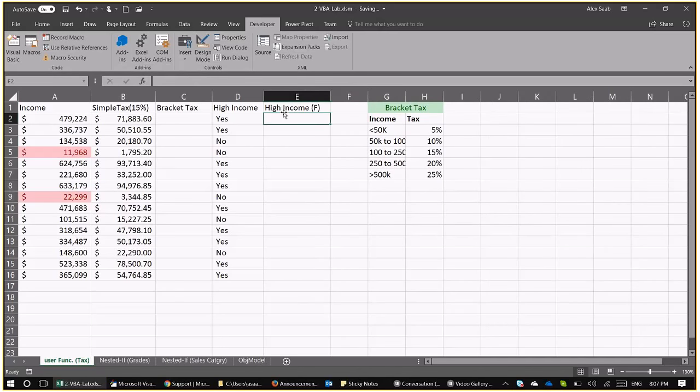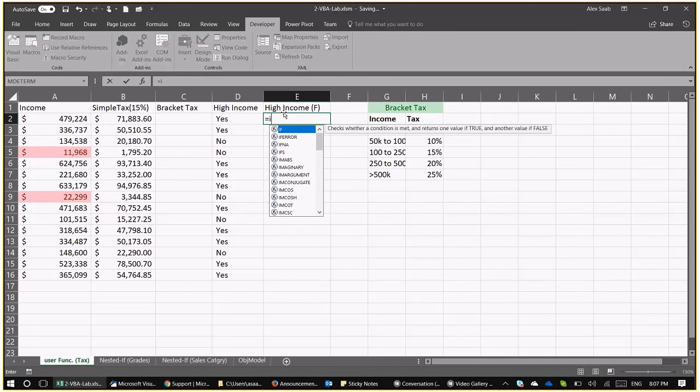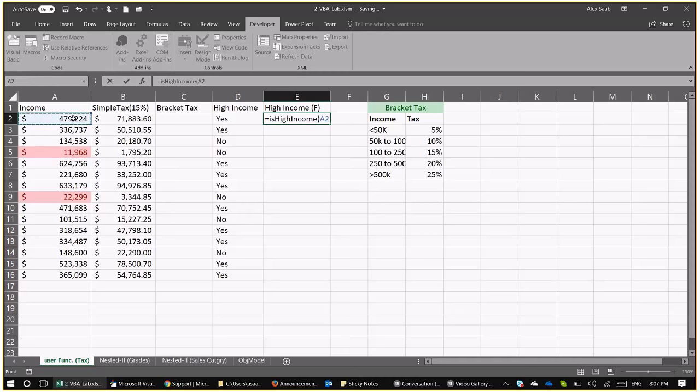And now we can say equal IsHighIncome. As soon as you type in ISH, it's going to show you your options and it will be included there. And then I can hit tab, and then I select as input the income, and I hit enter. So this is the syntax.